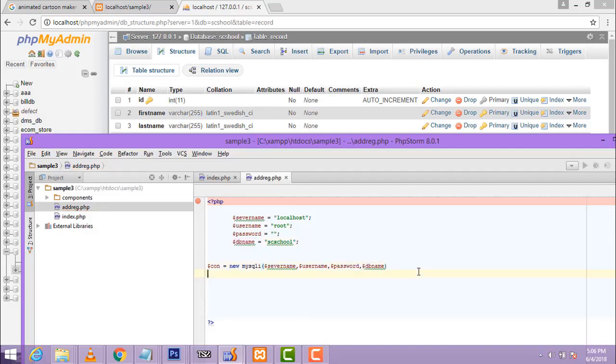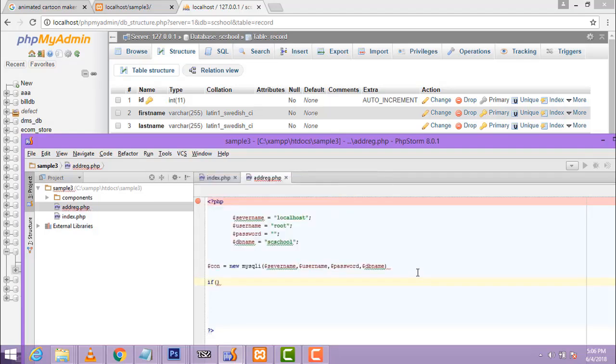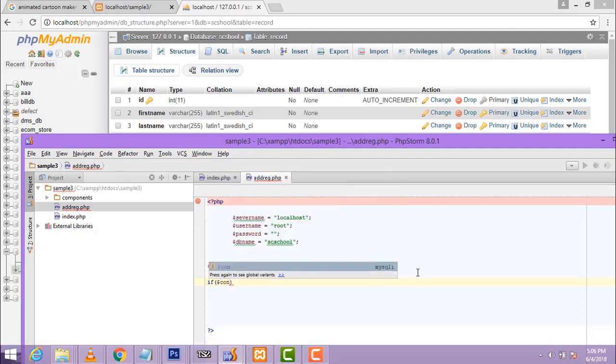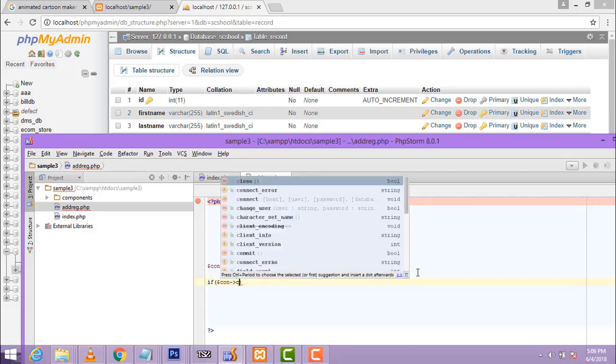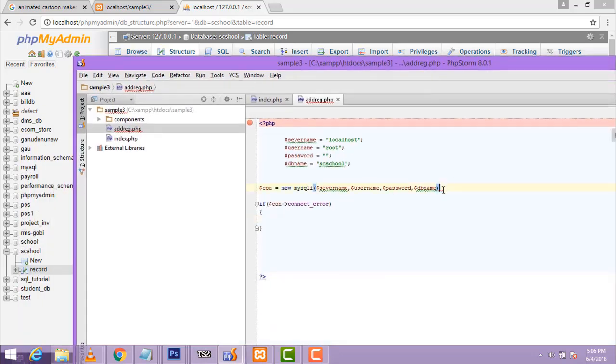After that, check if con connect error. Right, open curly brace and close curly brace. Here you have to enter a semicolon to end this one.